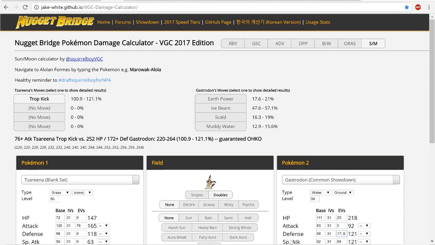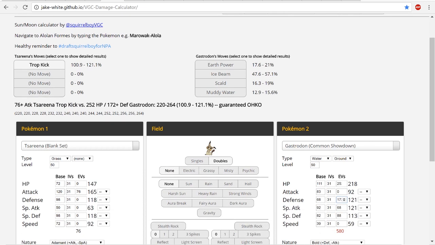And then we have Trop Kick versus a very bulky Gastrodon. You can see that even though Tsareena is not the strongest Pokemon, it still is going to do a lot of damage with Trop Kick, primarily to the things that are weak to it. It's not going to do that much otherwise. But a Pokemon like Gastrodon, which is pretty bulky, will get KO'd by Trop Kick, which is good because whenever you have a bulky Pokemon like this, I'm always worried, especially if you don't invest a ton in the offensive stats, is this going to KO? So it's good to know that versus most Gastrodon, this is max HP, 170 Defense Bold, which I don't think anyone's going more than, Trop Kick will KO. I think that's pretty good.